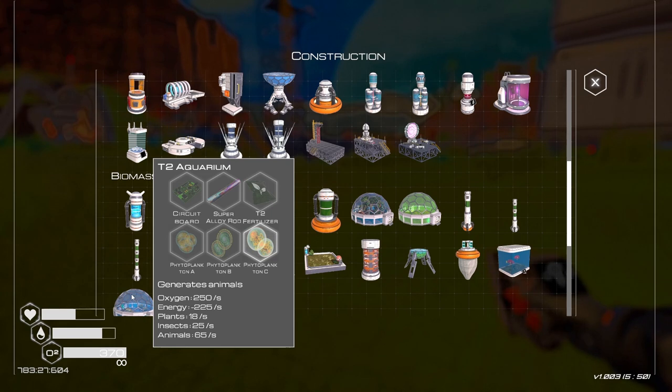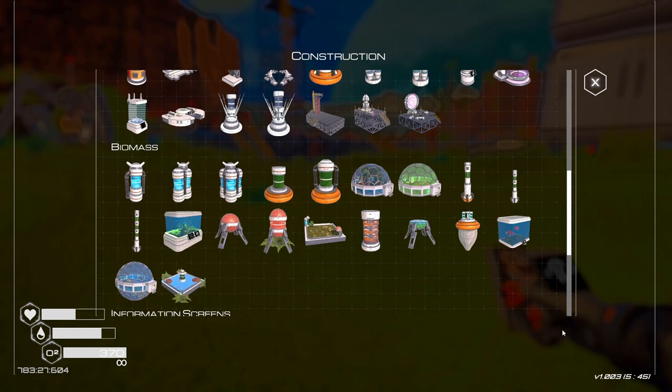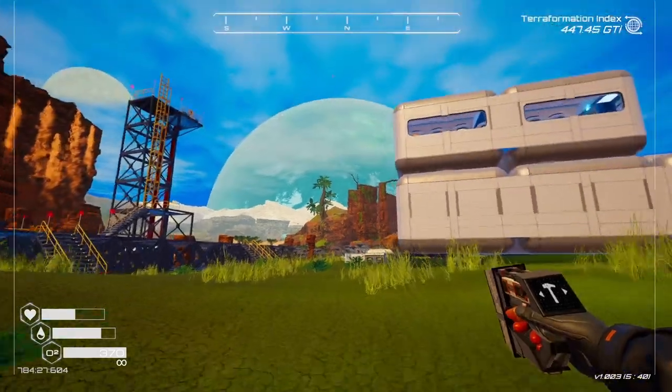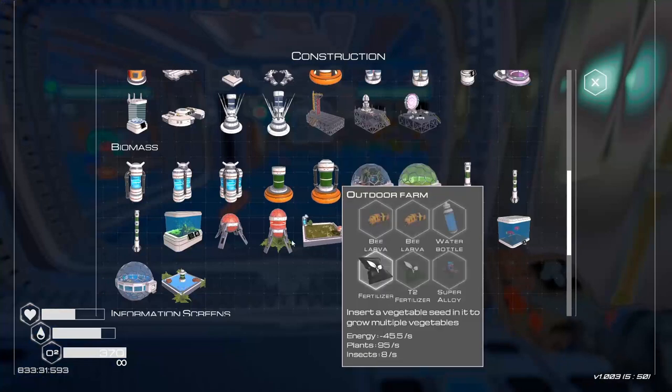Not exactly. BC, tier 2 fertilizer, that doesn't seem so complicated. Generates animals. Looks like this one, we will put it on the water. I got a feeling because it's like a sphere like that. I got a feeling.